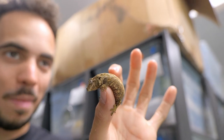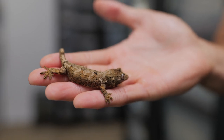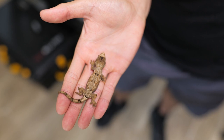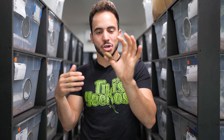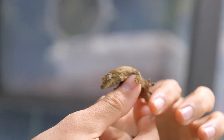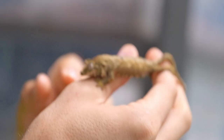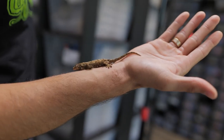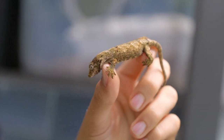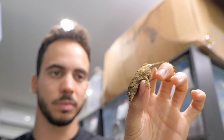Take a look at this baby Pine Island Chahoua. Chahouas actually have the longest ugly duckling stage of any gecko we work with — they'll be a bland brown or tan color until about eight to ten months, and then they start to show their true adult colors. It's frustrating because as babies they all look pretty similar unless they have a bright white collar or something that makes them stand out. The metamorphosis they go through with color change is insane, so don't worry — your Chahoua isn't going to stay brown. It just takes much longer than a crested or gargoyle gecko to show their colors.